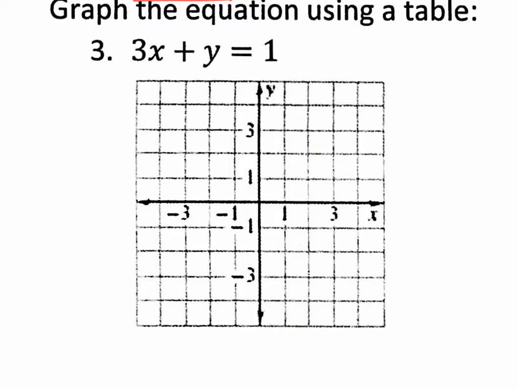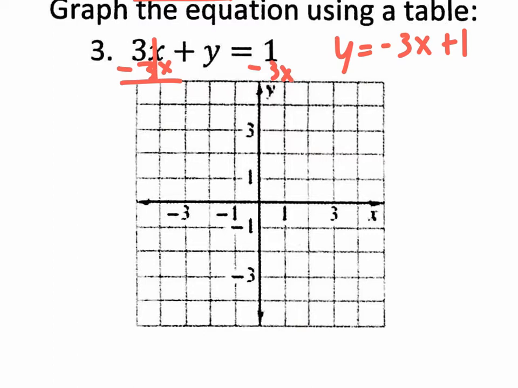The next one, it says graph an equation using a table. Now that's kind of silly because you don't have to use a table. And honestly, I wouldn't use a table. We have better ways of graphing lines. All you got to do is rewrite it in slope-intercept form and you know how to graph it. If you want to use a table, go for it. But to tell you the truth, on the multiple choice test, they're going to give you 4 different graphs that are already graphed. So if you were to just change it to slope-intercept form, subtracting 3x, you're going to have y equals negative 3x plus 1.